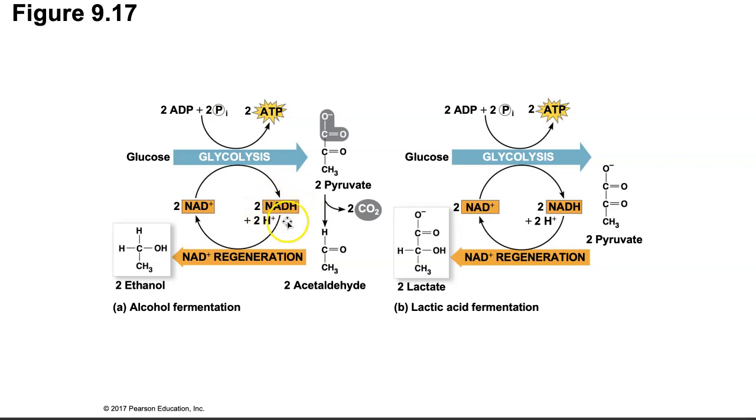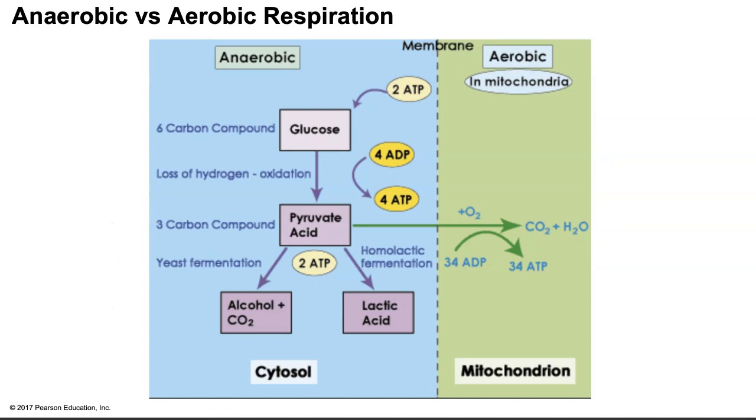If they weren't regenerated, then the cell would cease to be able to break down more glucose and make more ATP, right? So in doing this, we are regenerating this molecule, which can allow the cell to continue to make ATP. So this is a very important part of it, this NAD plus regeneration. And just one more time, kind of looking across the board at all of them.